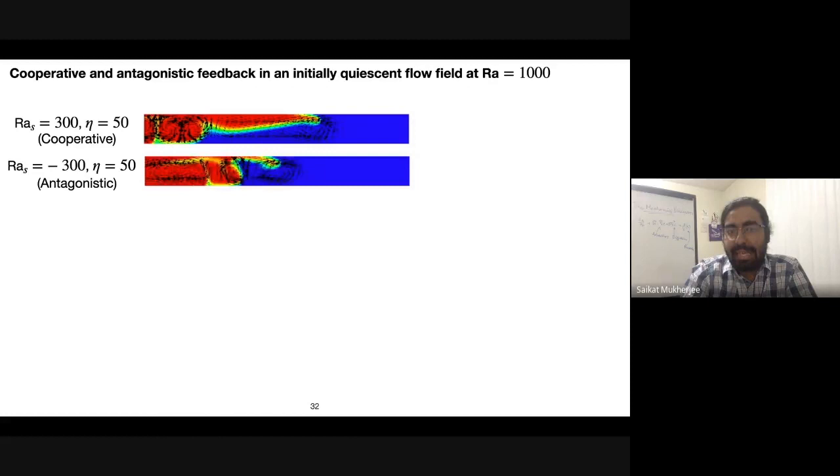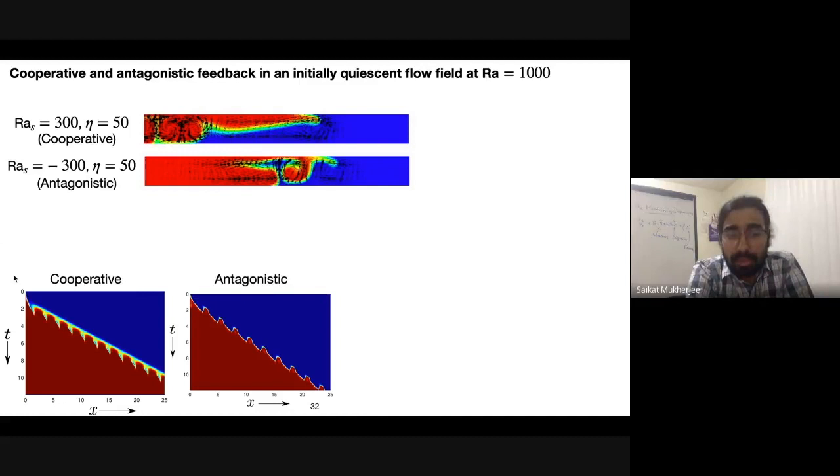What happens is that the leading edge is formed of heavier products which want to go down, which basically fall down. However, the exothermic reaction is always trying to decrease the density. So it's a competing effect. Again, we plot the space-time plot for this, and for the cooperative feedback, we see oscillation because of the interesting dynamics behind the snout of the front.